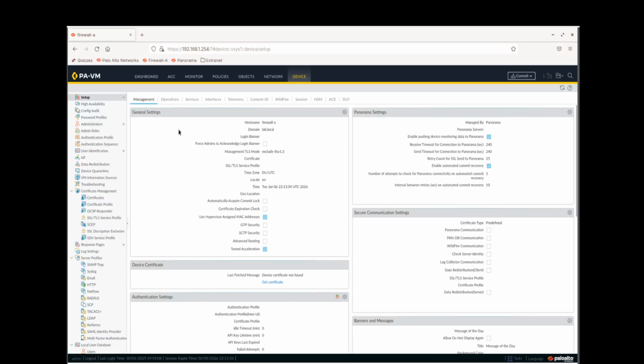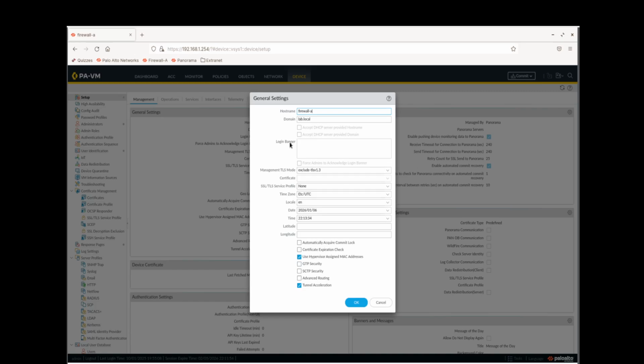Now we'll jump over to general settings. It appears that some of my previous settings are still in the firewall, but that's okay because these videos are going to be short and to the point. And I'm going to rename this PA VM, which is the host name. I'll retain my domain as lab.local, and I'll add a banner.